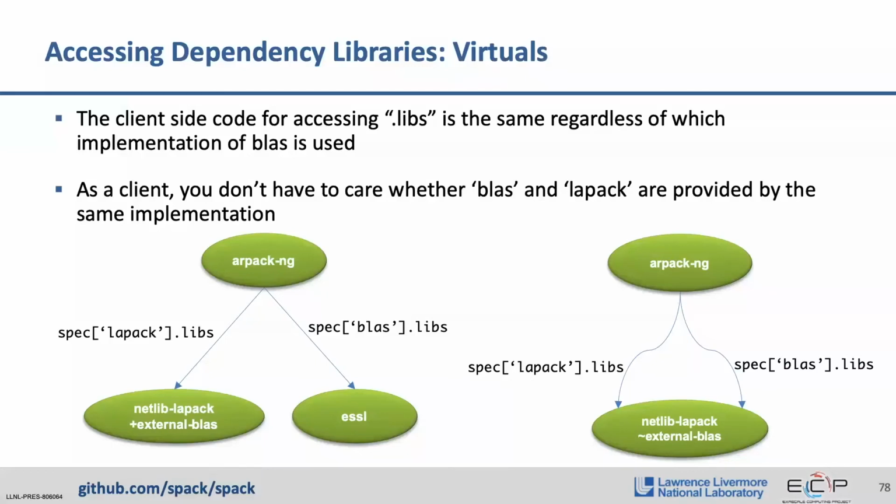And so basically it just lets you use the same code for lots of different configurations of the same library. And with the virtual dependencies, it doesn't matter if they happen to be coming from the same package or from different packages. You can build your package the same way. Any questions about that? Yeah.